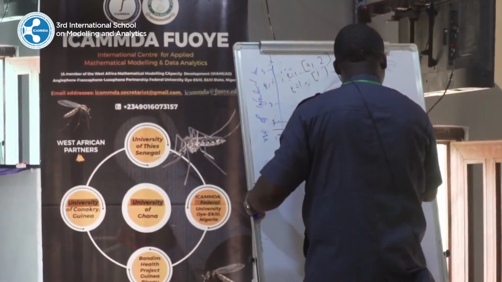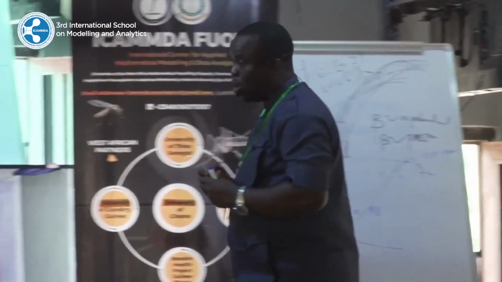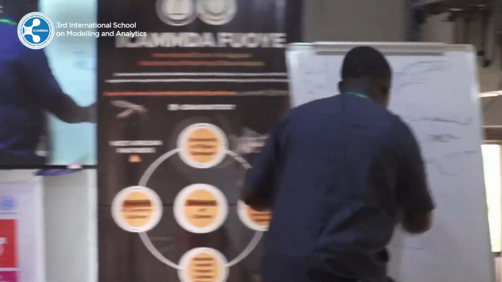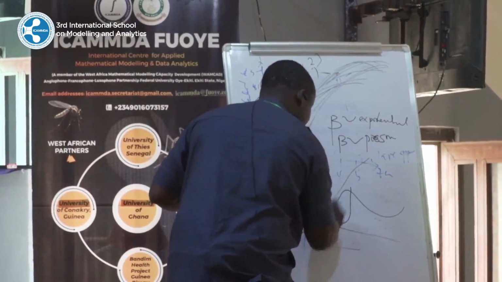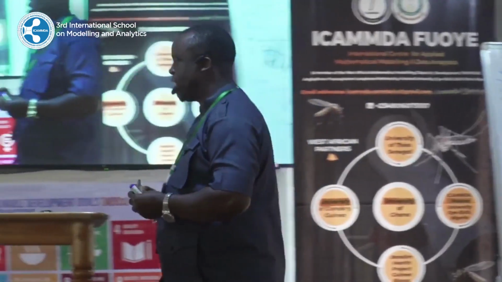It may follow the Poisson distribution; we will be looking at this practically as we go on. Or it follows a gamma, or a normal distribution, like a bell shape. Yes, it can follow that kind of distribution. The simplest one we have been using is the exponential, where everything is going up straight, but life is not like that. Life is not a straight line. Even for you to get from Ekiti to this place, is it a straight line?